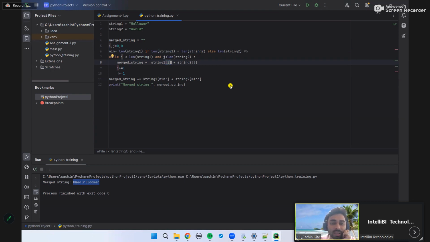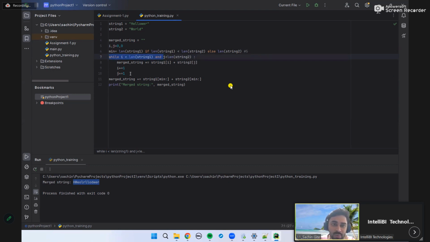At that time the compiler will check whether the string has a fifth location or not, whichever is the minimum. It will check whether a character is present at the fifth location or not. Then it will throw an error that the index is out of bound or something like that. So that's why we use and and not the or function here.